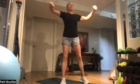And let's go the other way. Two and three, and let's do the other arm. Try to exaggerate that movement. Range of motion is what we're going for. And the other way, one, two, and three. And let's put our arms out nice and wide. Roll your shoulders back nice and relaxed. Rib cage up off that hip bone.